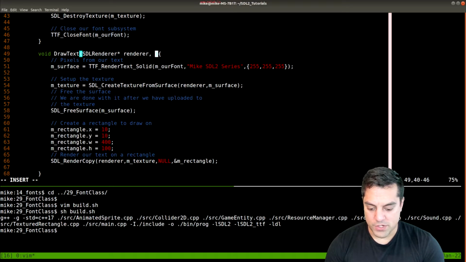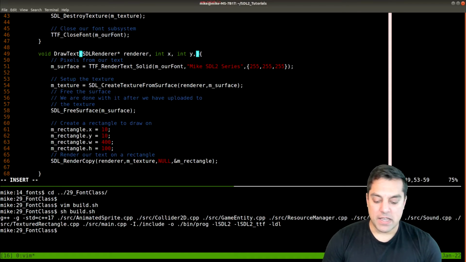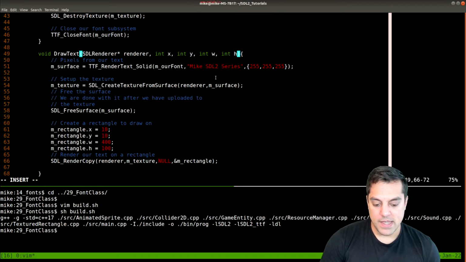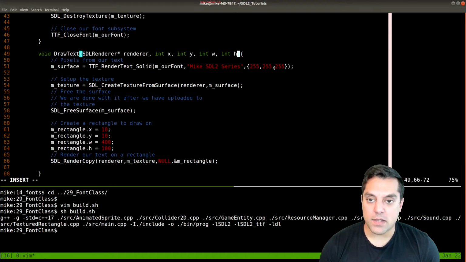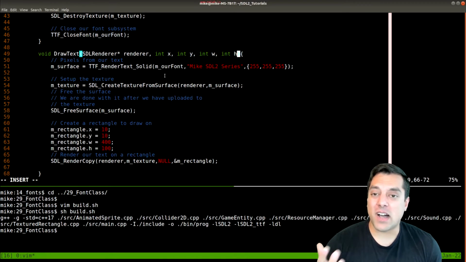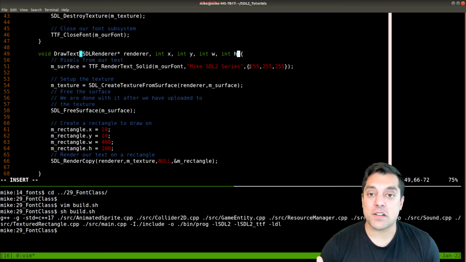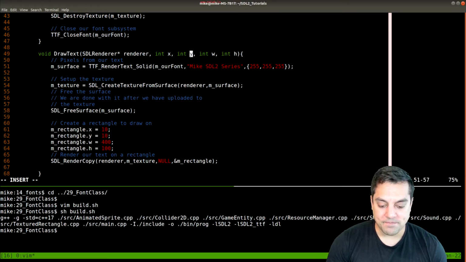And then let's see, what else should we provide? Probably the X position, the Y position. We could also do the width and the height. And then also the string. For now, let's just constrain ourselves to the text is always a white color. Again, in this sort of framework that we have, we might want to almost copy the SDL way of doing colors and have a sort of set render color or a foreground color. Various APIs will do these kind of things. Let's just constrain ourselves to white text for now.